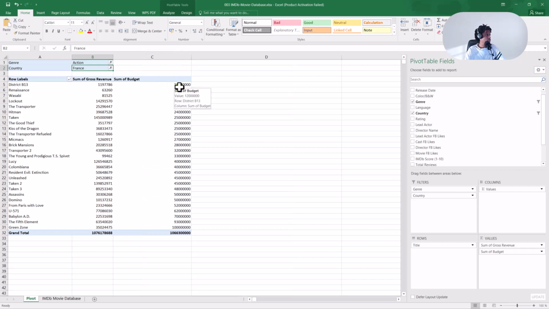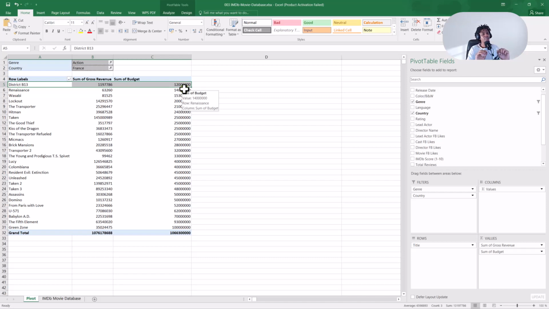This is 12 million, and the movie starts with the letter D, because we are sorting A to Z. Pay attention to that. We are sorting A to Z based on the field of budget.